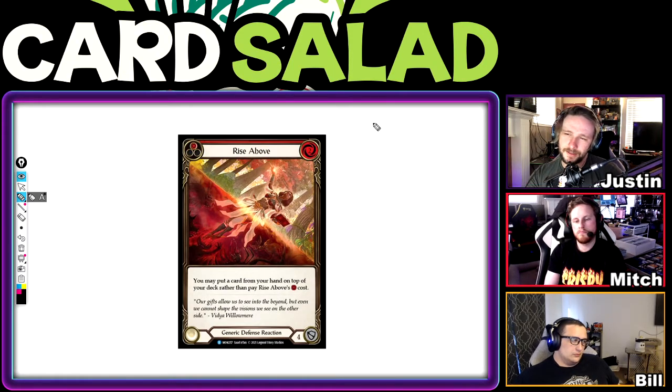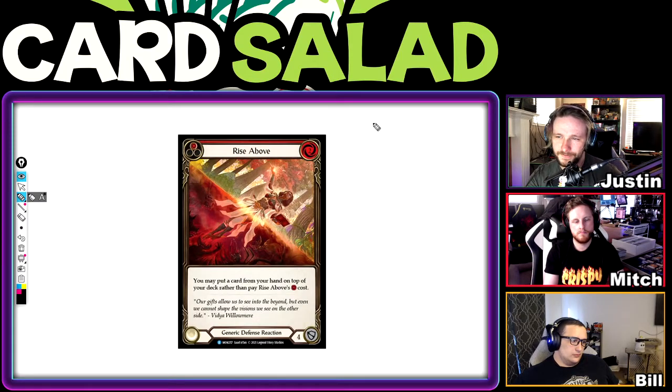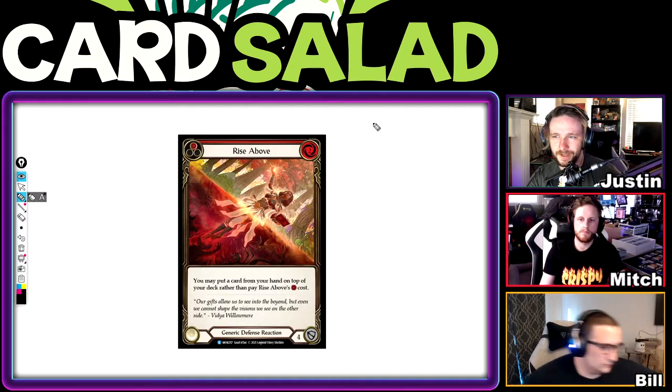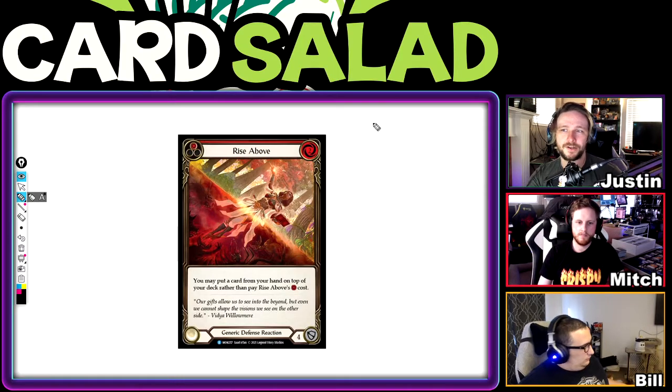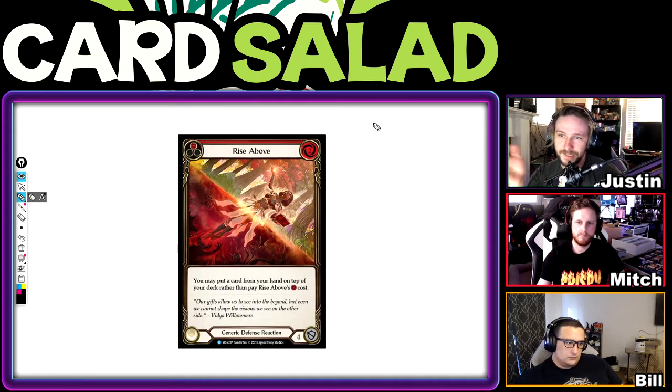Oh, I believe this also adds consistency to Ranger off the top of my head, because you can put an arrow on top of your deck and not have to pay for this and block 4, which means you don't need that other card and you don't need to pop your helmet. You just know that there's an arrow there. So that's another way to get a specific arrow on top of your deck. Same with Runechant or Runeblade. If you wanted to run defense reactions, you could put cards you want to banish on top.